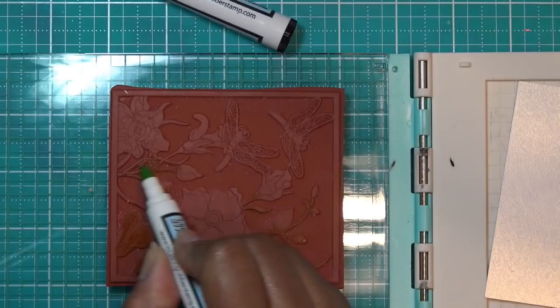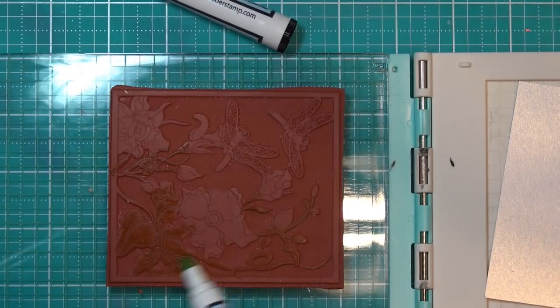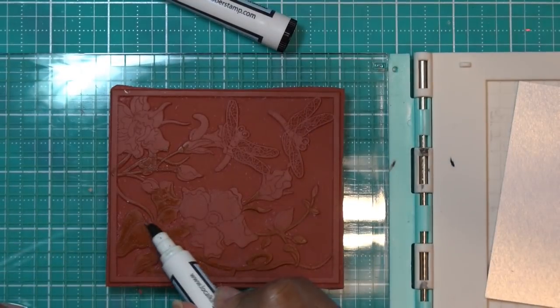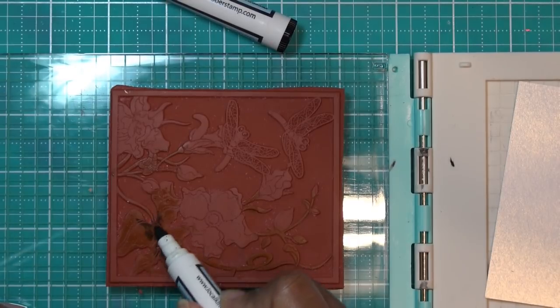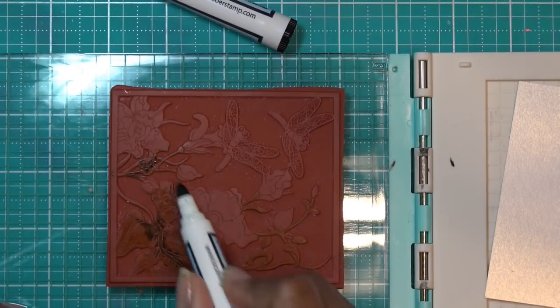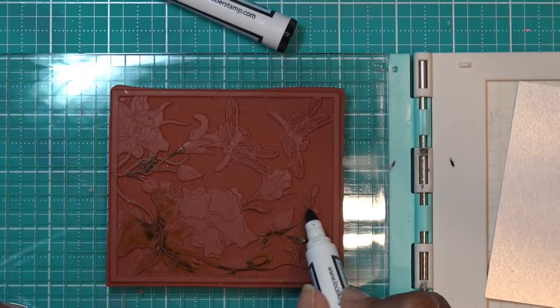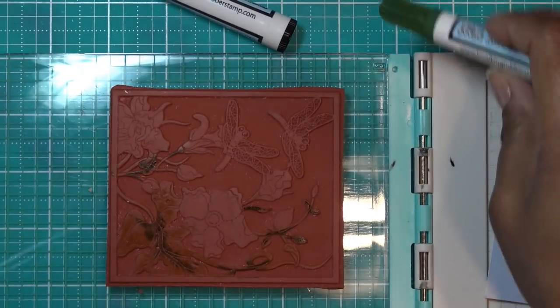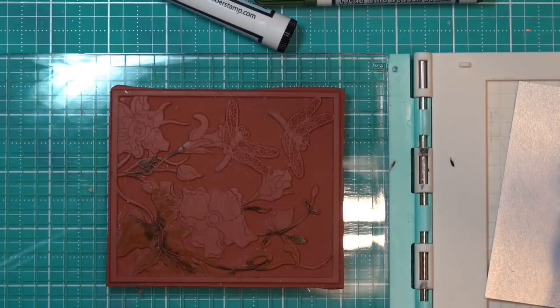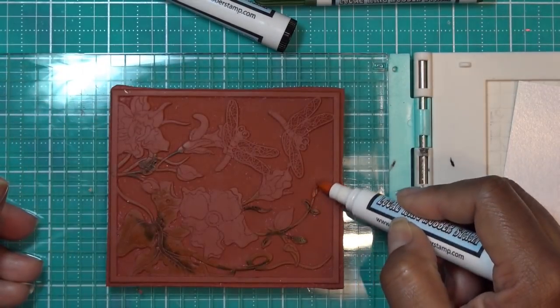Stem. And that's a flower there. Okay. And then that's the lighter green. So with the darker green, we can come in and just do a little more. And like Lisa always says, if you want to come in and blend it, you can just come back with your lighter color and give it some blending, but that's good enough for me. Flowers, I said we were going to do the little orange color goes first.